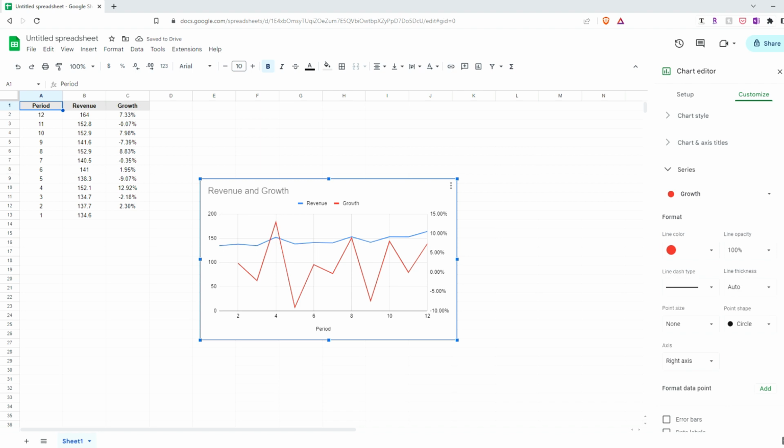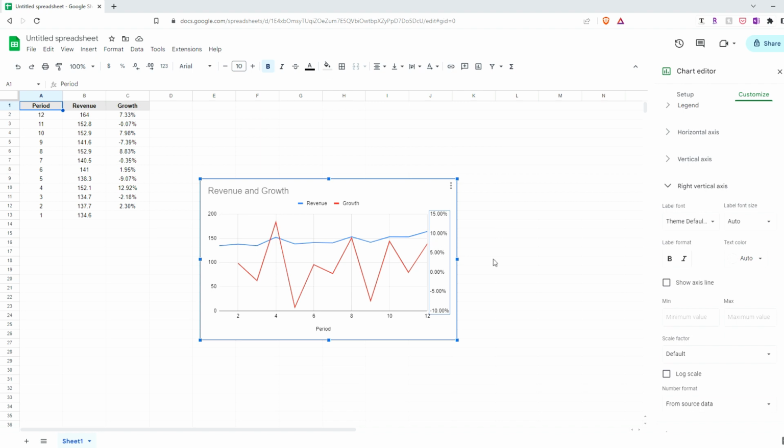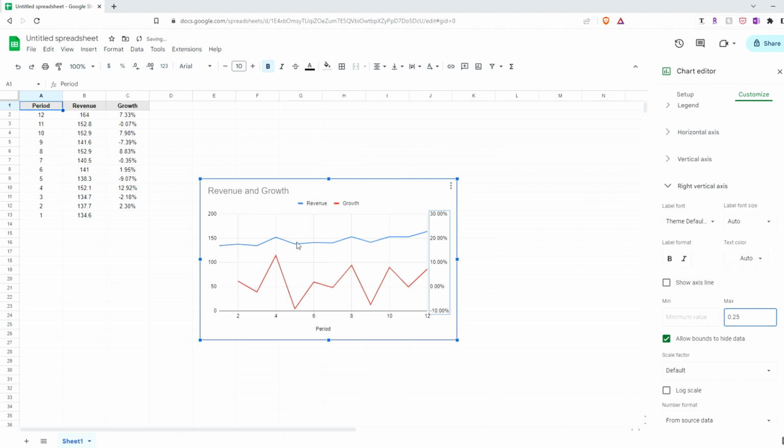But the thing is, I don't want it to show up like this where it's overlapping with my revenue, because obviously right now it's cutting across. It's still giving me the intended values, but I want to adjust this so that they don't overlap with one another. And the easiest way to do that is just to adjust the scale. So if I were to set this maximum value to say 0.25 for this axis, you can see now it comfortably falls in right under that.